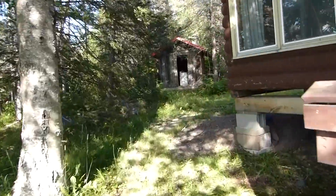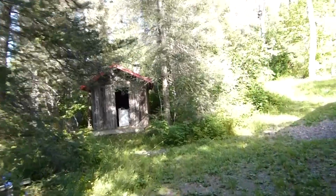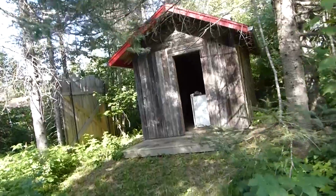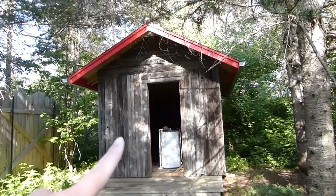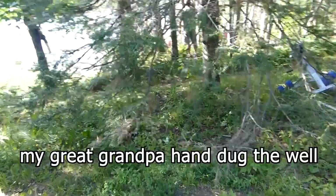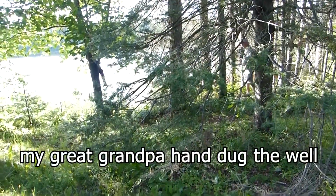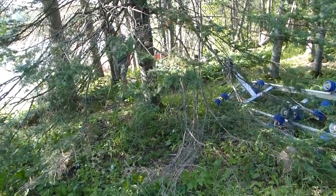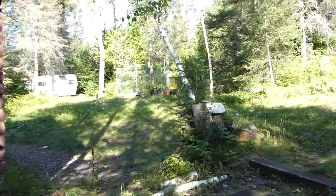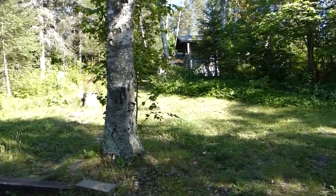If you go around the cabin this way, the previous owners had started to build a sauna. When I say we, I mean my parents. We're gonna finish the sauna. My dad really likes that they had built it out of reclaimed wood. So another interesting fact was they actually hand dug a well. They would dig and then take a rope with a bucket down, dig some more, hand dug at least 15 feet. Here's kind of a view of the yard as it is right now.